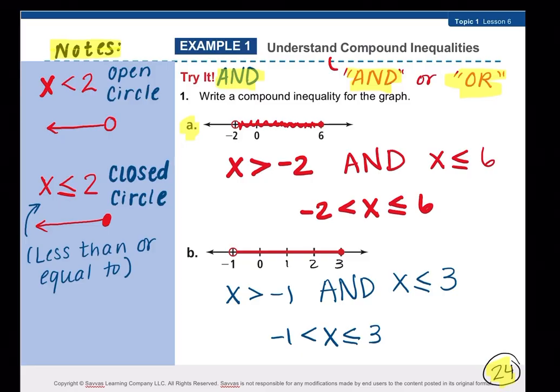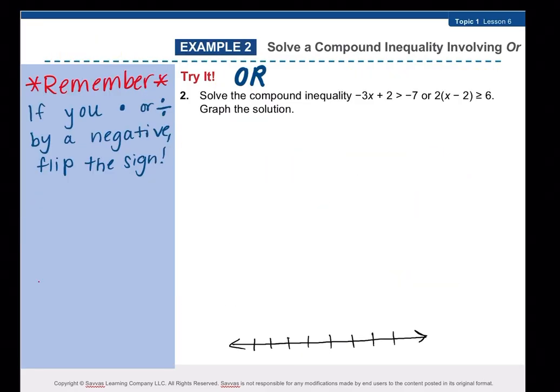So we're going to also look at example 2 in your workbook, and this is going to be an example of an OR inequality, a compound inequality. And so we're actually going to solve it first, and then we'll do our solutions on a number line. So I already drew my number line down at the bottom so that I'm ready for when that happens. And I put a note for you for your blue space. Remember, if I multiply or divide by a negative, I have to flip the sign. That's from lesson 5. So it's very easy to solve compound inequalities if you can already solve single inequalities.